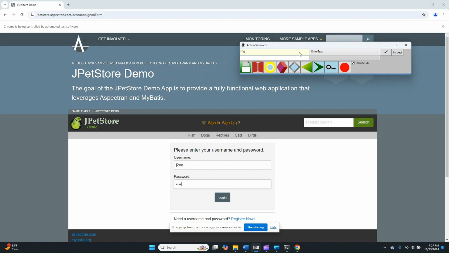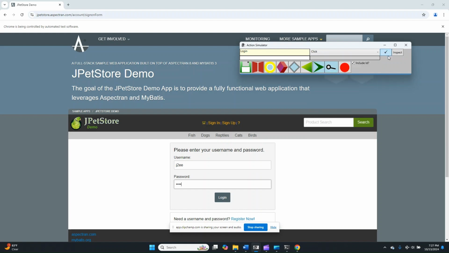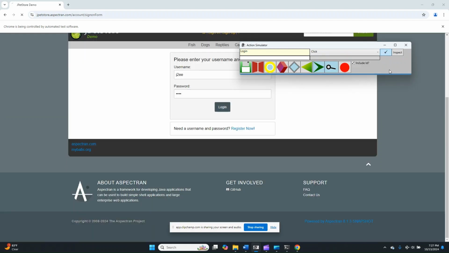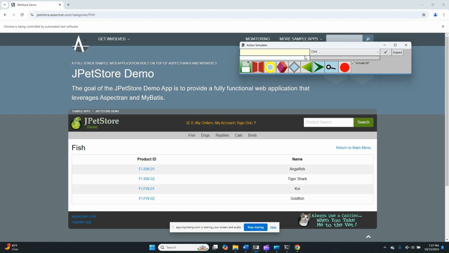I will next click on login button. We will be navigating to the fish link. As discussed earlier, we will click on the angelfish.